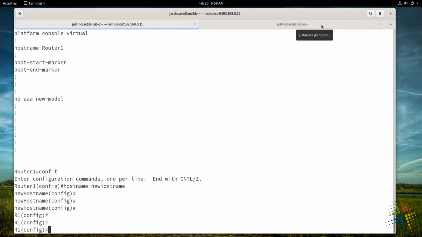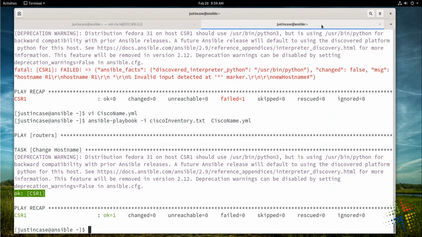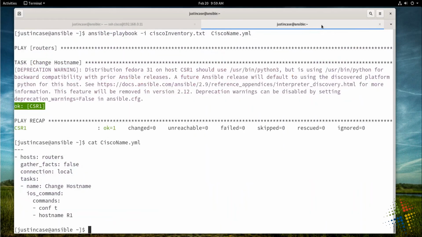I want to make one more adjustment before we move on, however, because I specified here in the configuration file the name of R1. Not every router in my routers group do I want to be called R1. In fact, I have a preferred name for that router in my inventory file.